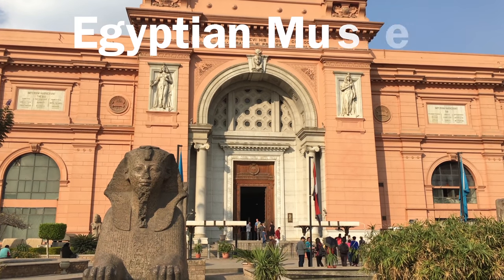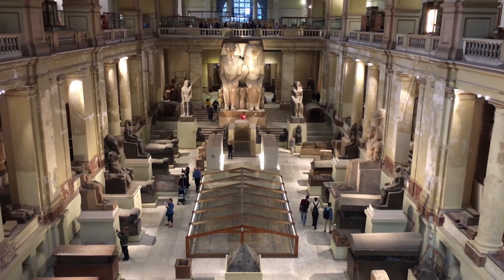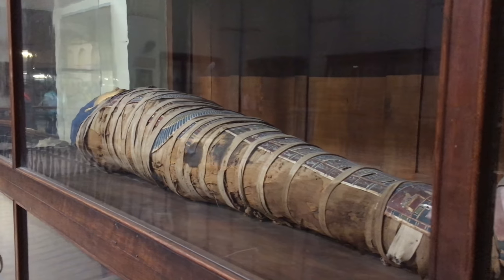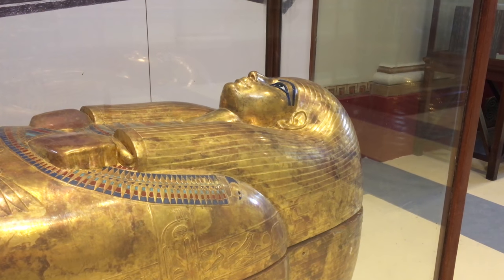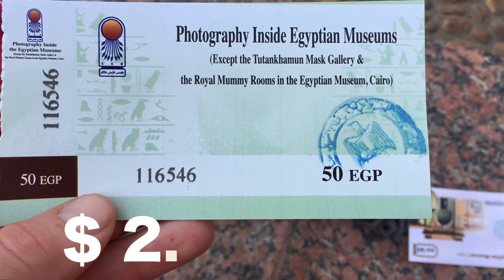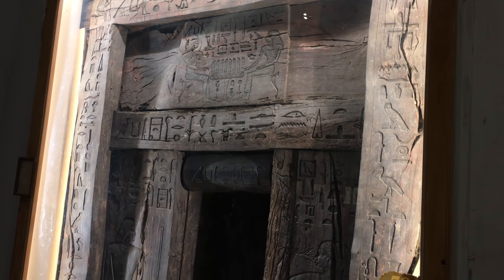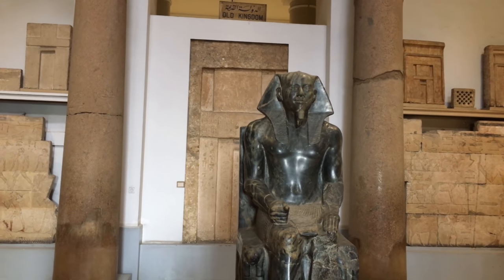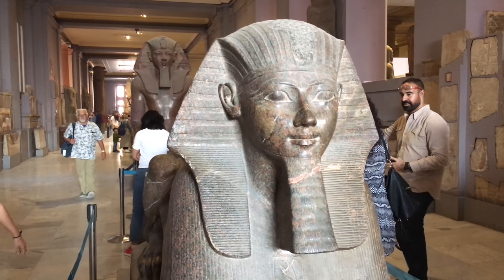After this we decided to go to the new museum, and here you will find thousands of things to see that could take you years to look at them all. From the pyramids to the museum it will take you about one hour because the traffic is really heavy in Cairo. In order to get inside you had to pay 160 Egyptian pounds or $9. Something a bit annoying is that they make you buy a photography ticket that costs 50 Egyptian pounds — about $2.50. Sometimes if they catch you without the ticket they make you erase the picture, or they ask you to pay half the price. If you don't want to pay anything, just tell them no and do not take pictures inside.